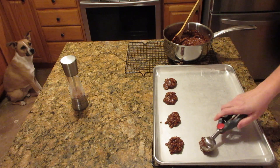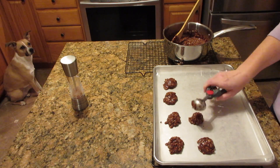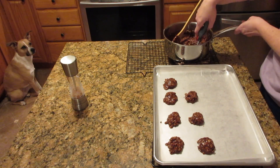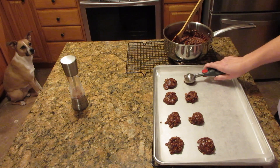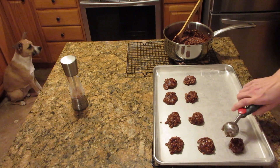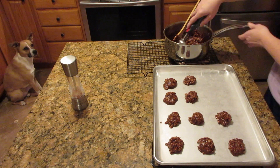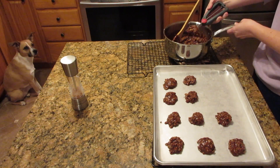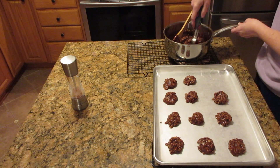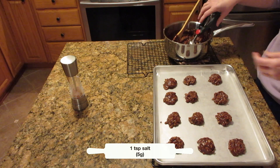I want to point out something I did that I think was a mistake. When I was researching how to make these again I read to use a scooper — it's easier. Personally I thought this was a horrible idea. It kept them in the shape of a mound and I had to push them down with a fork. When I pushed them down they lost their sheen. So I highly recommend skipping the scooper — in just a few moments you'll see what my mom used to do. It's honestly the most superior way of making these cookies.